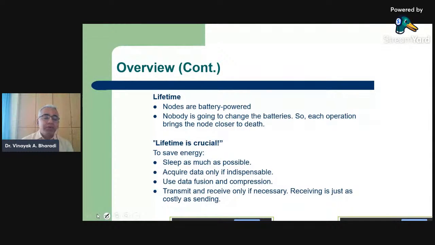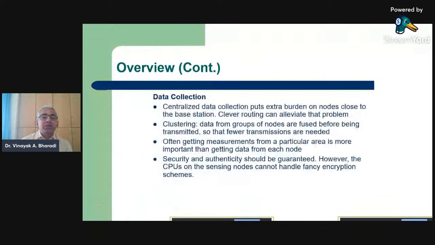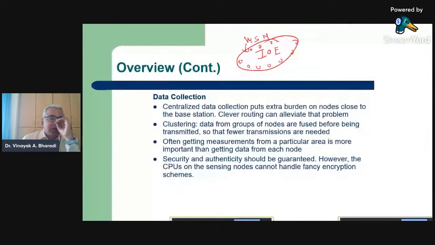Let us go ahead with the discussion. Scalability we discussed yesterday. Now we start with data collection. Why are we discussing this? We are discussing WSN as a part of our IoE deployments. In the IoE we have sensor nodes, and they form wireless sensor networks, with the purpose of implementing a common goal for smart city applications. So in some way you will have to work on data collection.